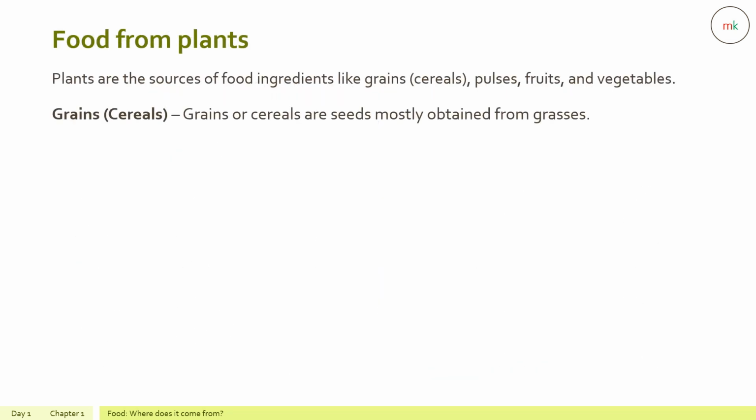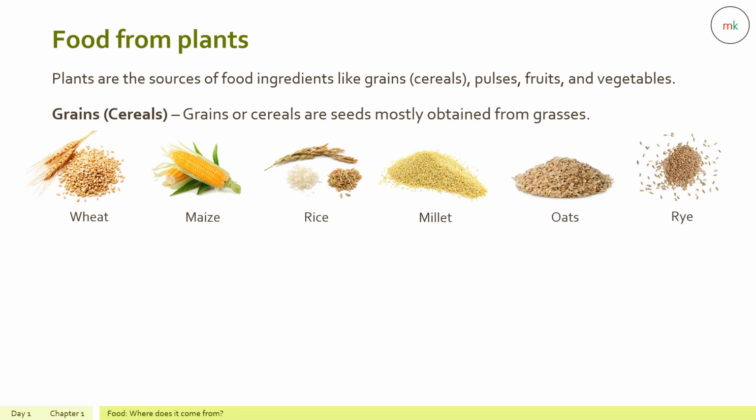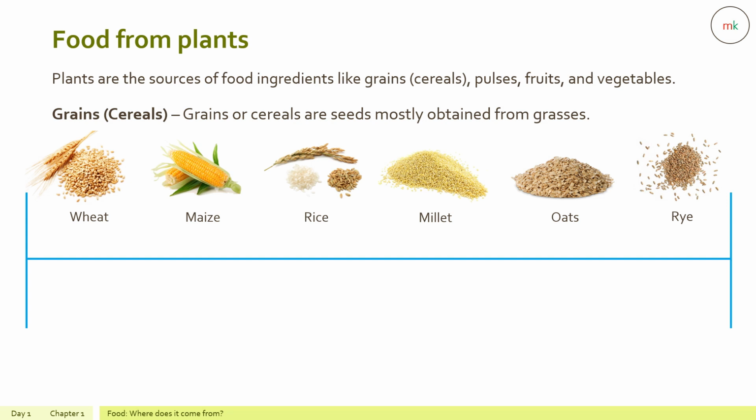Food from plants. Plants are the sources of food ingredients like grains, which are also known as cereals, pulses, fruits and vegetables. Grains or cereals are seeds mostly obtained from grasses like wheat, maize, rice, millet, oats and rye, and various food items are made from these.